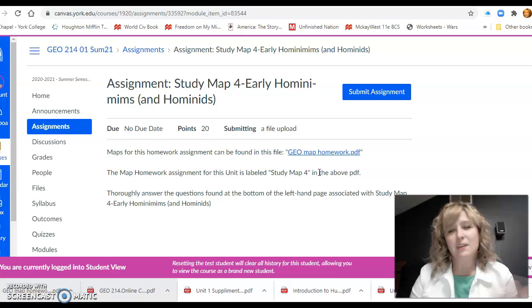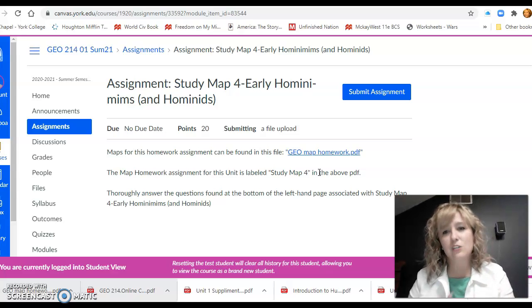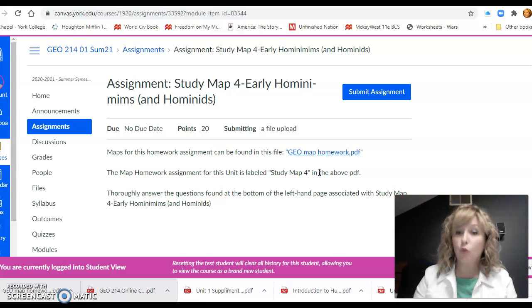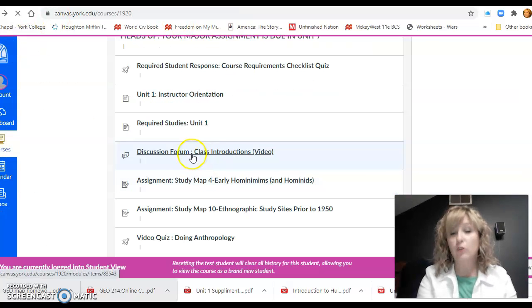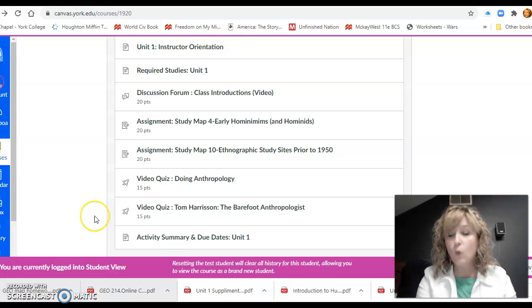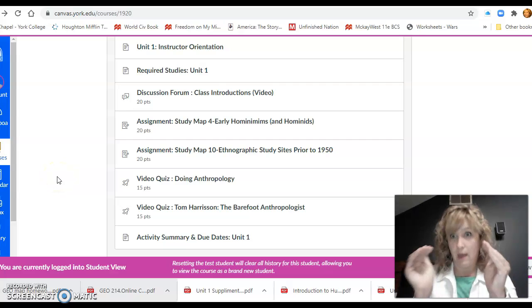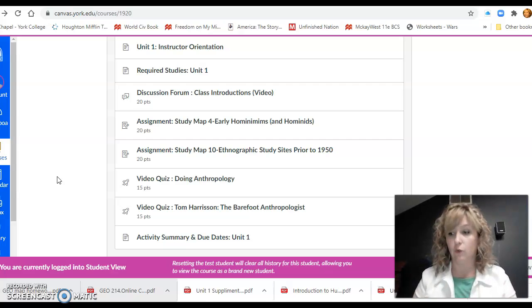I'm probably describing it much more difficultly than I have to, but make sure that you're being thorough, and if you have some questions about that, let me know, but take your time, work your way through that. So you've got 4, 10, and 6. Each of them have their own places where you need to open it and submit for map 4, and then you go to the next one and submit for map 10, and so on and so forth.